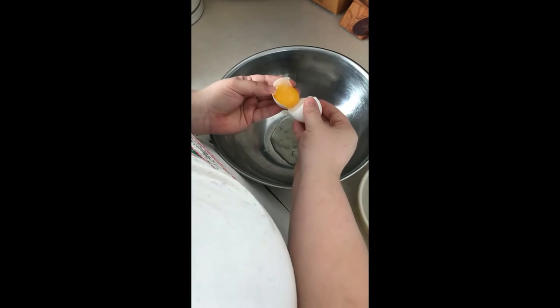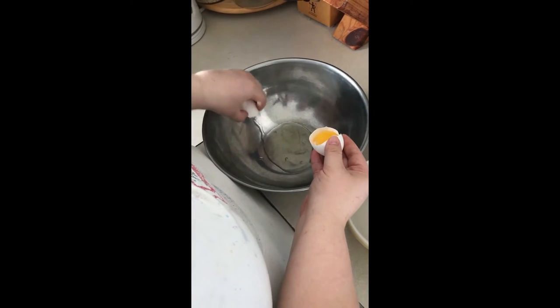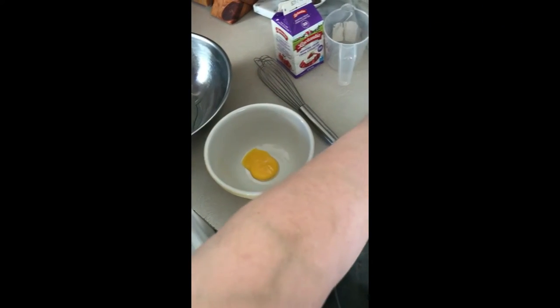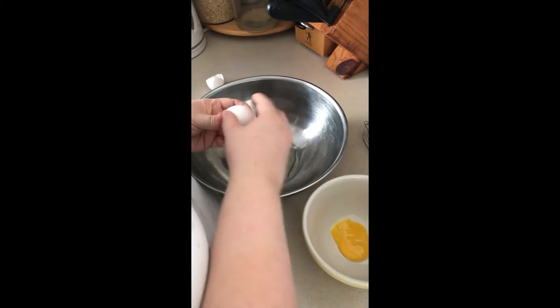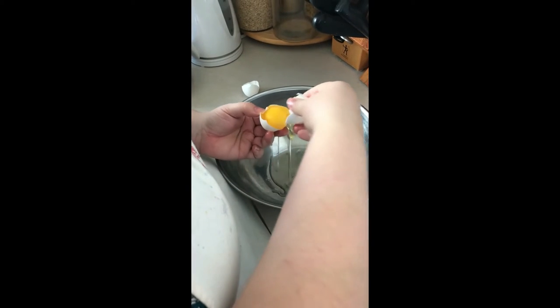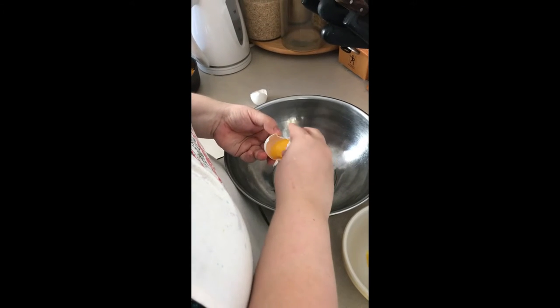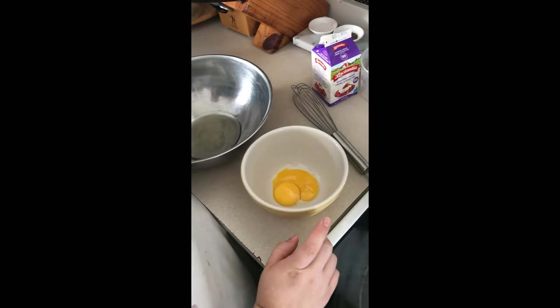And I actually find that it's a little bit easier to whip up egg whites in a metal bowl versus a ceramic or a glass bowl. And I'm sure there's an actual reason for it, but I wouldn't know it. It's fine if your yolks break, as long as they break into your yolk bowl.